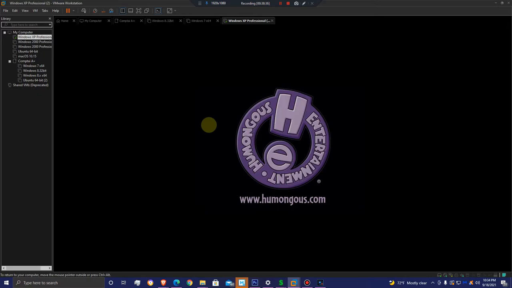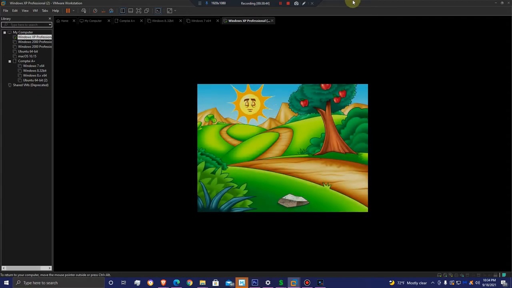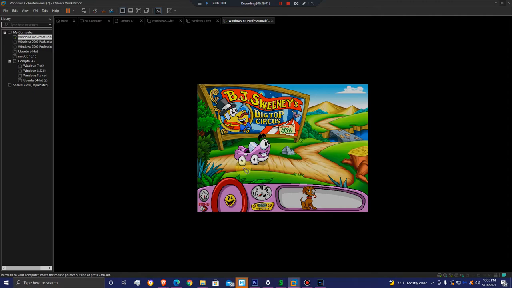So, there's the Humongous Entertainment logo and things. Good old Humongous. Jeez, I miss them. So, if we look at how much real estate, out of that big display I showed you earlier, this is how much it takes right here. So it's not even half. I'll skip that so we can actually see the game here.